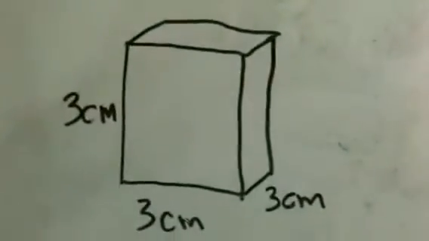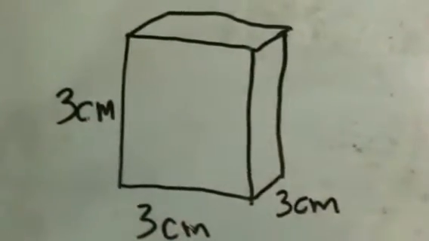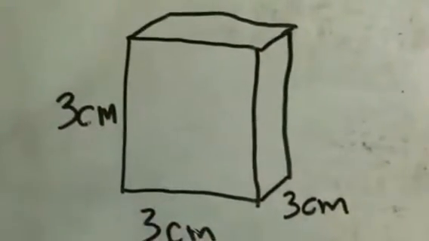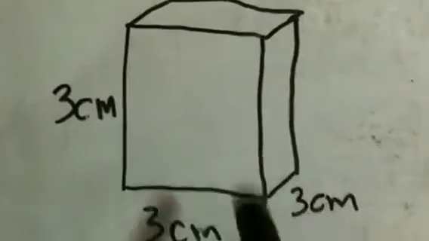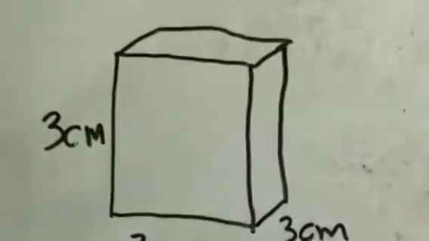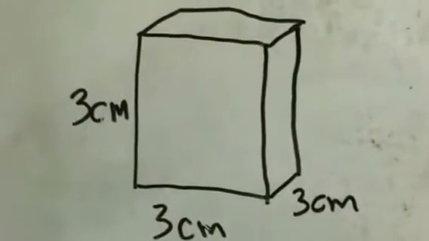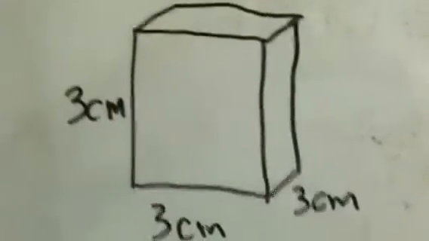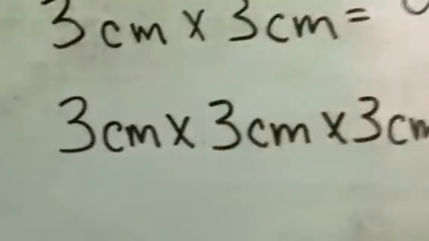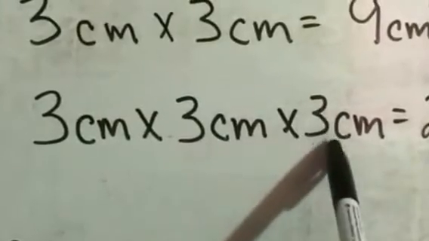Okay, next, we will calculate the volume, which is the three dimensions, which would be three centimeters times three centimeters times three centimeters. That will give us the total volume of everything that this cube could hold if it were, say, hollow on the inside and you wanted to dump water in it. That's how many cubic centimeters you could put into it. So first, we do essentially the same thing. Three centimeters times three centimeters times three centimeters.